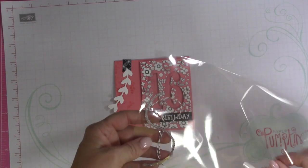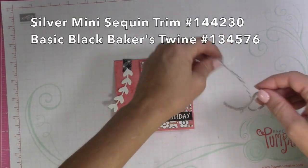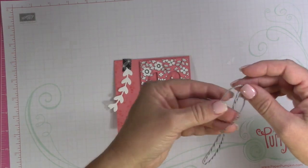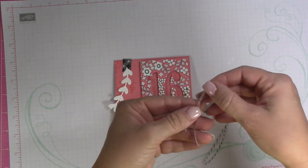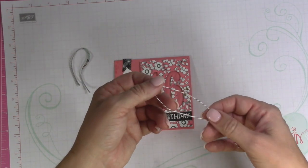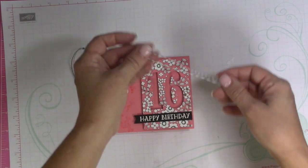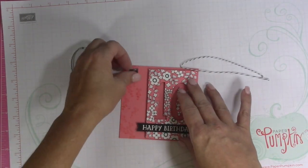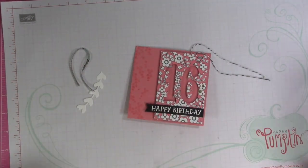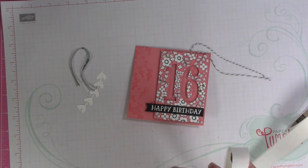And then I went ahead and cut some mini silver sequin trim. This is about 5 inches long. We're going to be doubling that up. And then this is our basic black baker's twine, and we're going to tie a bow. And I'm just going to use glue dots to attach these items on. So I'm just going to grab a couple of glue dots here.